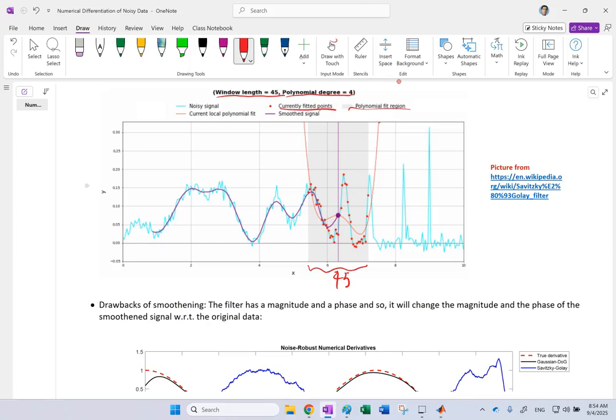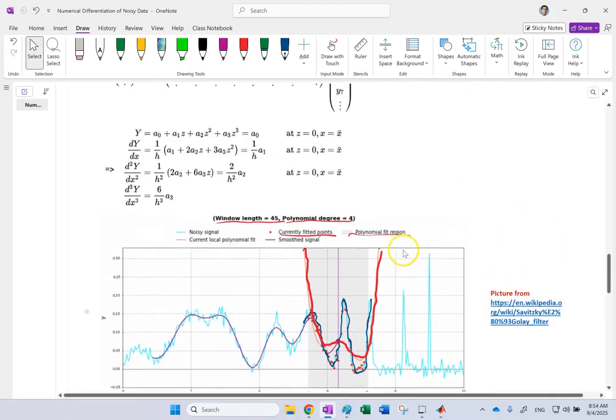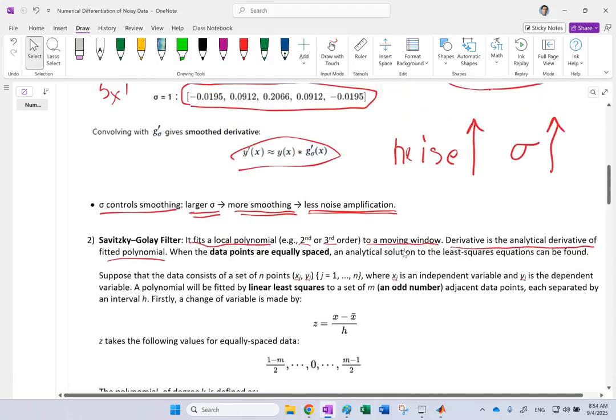Now, of course, you can see that the fitted polynomial and the actual data are quite a bit different, right? So this is the actual data, and this is the fitted polynomial. It preserves the overall up and down nature of the signal, but you can see this W is much sharper than that one. So of course, this one has limitations as well, and we're going to see that. But this is another way to take advantage of taking derivatives.